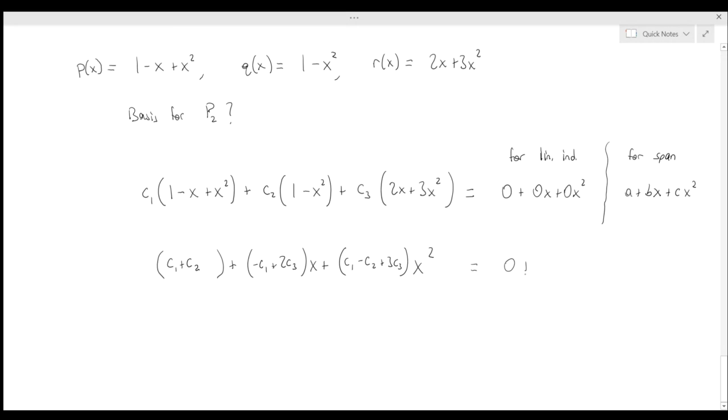And again, I don't care too much about my right-hand side, but I'll just carry it over at least one more time. Okay, now here the idea for polynomials is that, let's say I were checking independence, then for this to equal the 0 polynomial, I would need the coefficients to be equal to 0. So I'd need C1 plus C2 to be 0. I would need this to equal 0 as well. And finally, I would need this to equal 0.